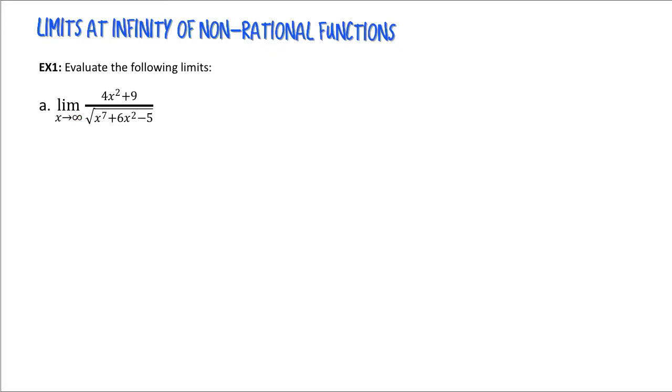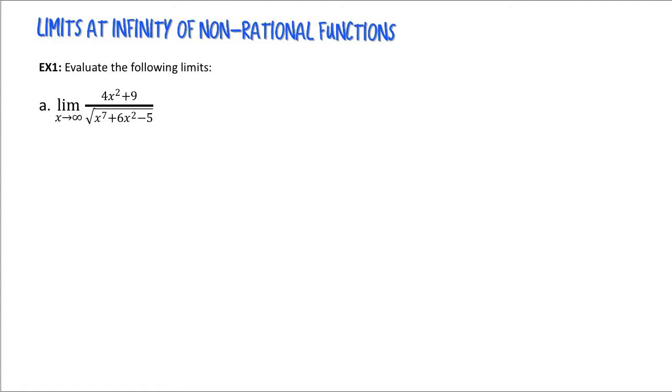That hasn't changed. What I noticed, however, changed from the previous video is that this function is not a rational function, and that's because of the square root in the denominator. Even though I have a polynomial on top, I have a polynomial inside of the radical. Because of the radical, this function here is not rational. That means that if I want to find this limit right here, I cannot use the shortcut that we developed for rational functions. So that's kind of a bad thing.